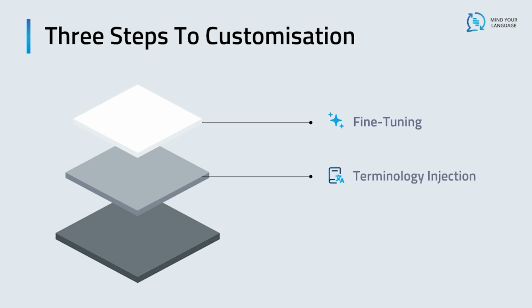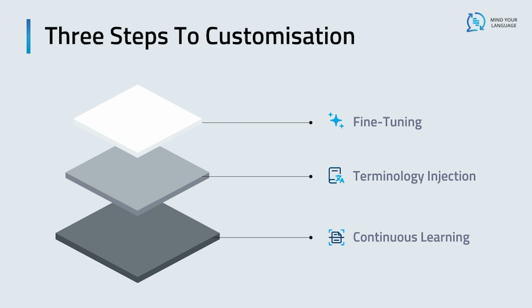The second step is called terminology injection. Here, we provide the AI model with a glossary of approved terms, product names, and preferred translations. This ensures critical phrases are always translated correctly and consistently. The third and final element is continuous learning. As new translations are created and reviewed by humans, they can be used to update your model so that it continuously improves over time. In the end, instead of simply translating sentences, the AI model begins to replicate how your brand communicates. The result? Translations that feel like they were written by your company and not generated by a machine.